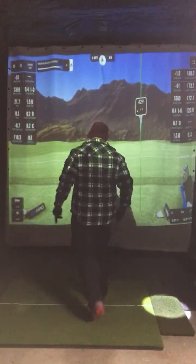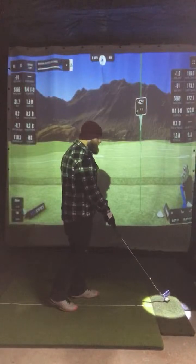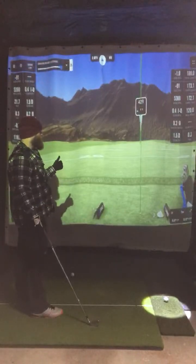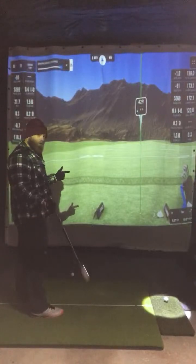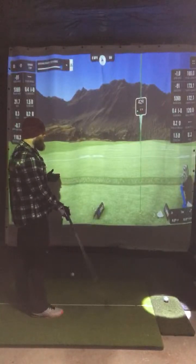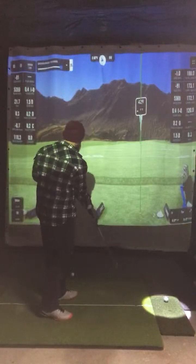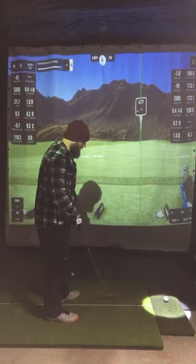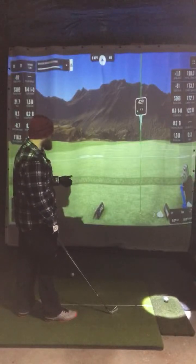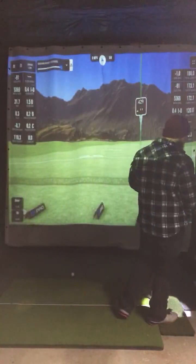I know. So when I first started, I just didn't know any better. For the first 3 years playing C-Drum, I literally played everything, pitching wedge to driver, off my left heel. Between doing that and playing some crappy courses where you're hitting off of dirt, especially when it gets cold around here, you just can't hit down and take a divot. I probably did that just to not feel like I'm digging the ball out and destroying my wrists and elbows. So over time I probably ingrained a pretty shallow swing. I would consider myself more of a sweeper of the ball versus some people that come down super steep. So yeah, that tracks.